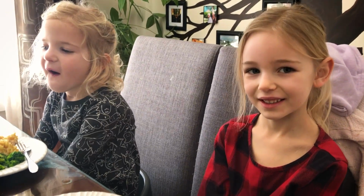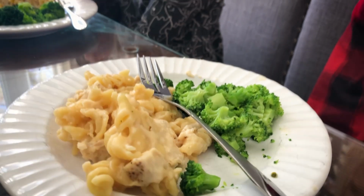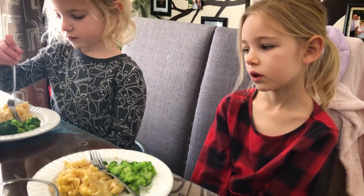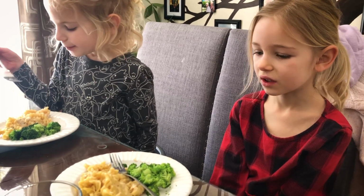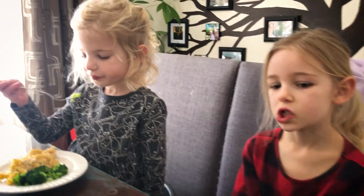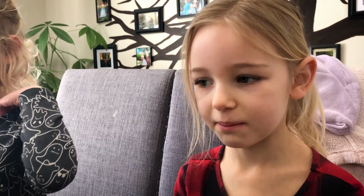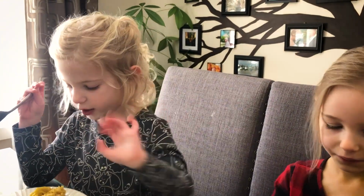Alexi, what are we having for lunch today? We're having broccoli and pasta. Broccoli, and that's 3 cheese pasta with chicken, right? Is that leftovers from last night? Yep. Is that what we normally have for lunch? No. What do we normally have for lunch? What's your favorite lunch? Smorgasbord. Crackers, cheese, and meat. And vegetables. Yeah. And we eat that every single day. My pasta with cheese on it. Yeah, you like Kraft dinner.